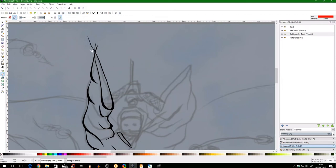the two parts and selects them, whereas otherwise you would have to go into path, break apart, then select your selection tool, then select the bit you don't want. So it just cuts down on a bit of time.